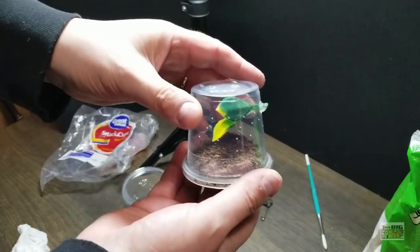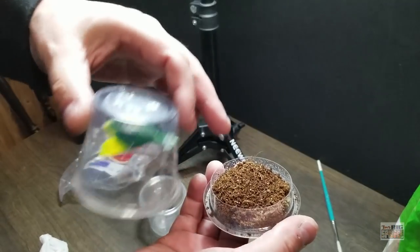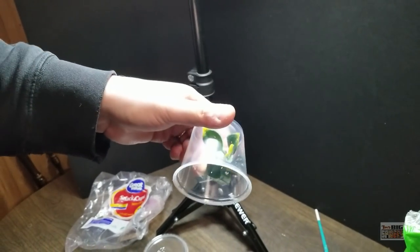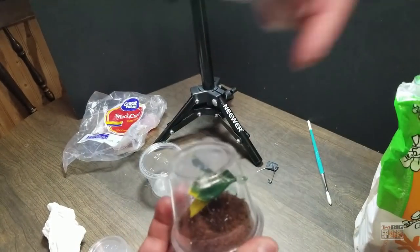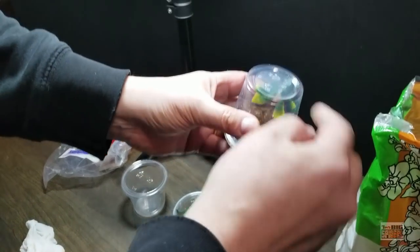What we have is two cups. One of them is the bottom cup that we cut the top off — I'll show how to do that in a moment. Fill that with substrate. Then we have the top cup, which we poked all the holes in and put a piece of fake foliage up in the top. And what I'm going to do is shove a little piece of sphagnum up here as well, so they will come and live right up in here.